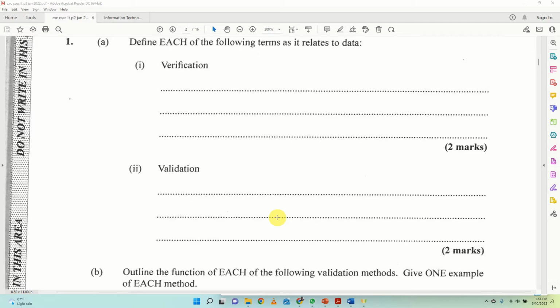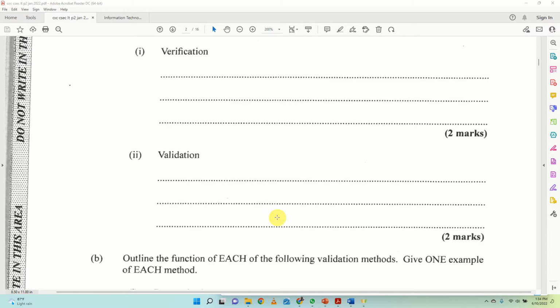So validation is where the computer is checking based upon the data you entered. All right? So verification, just comparing data copied or data transcribed or transmitted somewhere else to see that it matches the original data from the source. That's normally a human element. Validation is a computer checking up data before it's processed. All right.